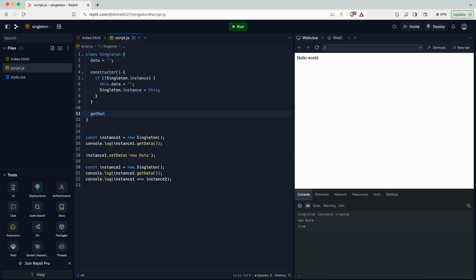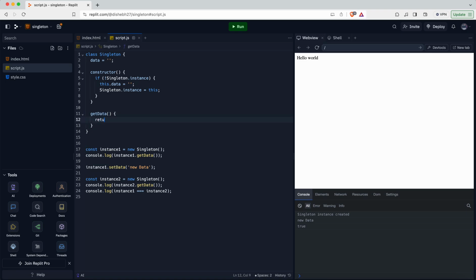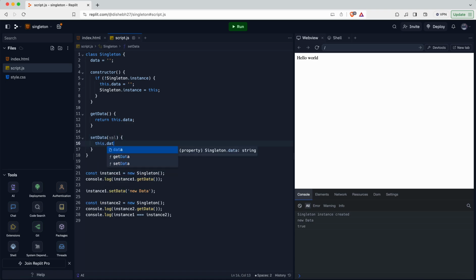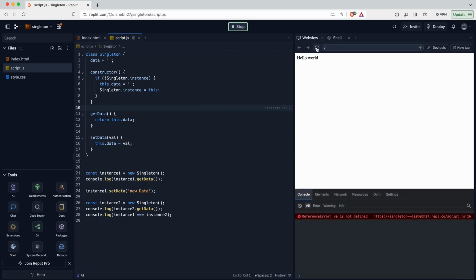Now I'll create a getData method, which will just return this dot data, and a setData method. This will take a value and set my data to that value. Now I'll save this, rerun this, and refresh and see if it works.